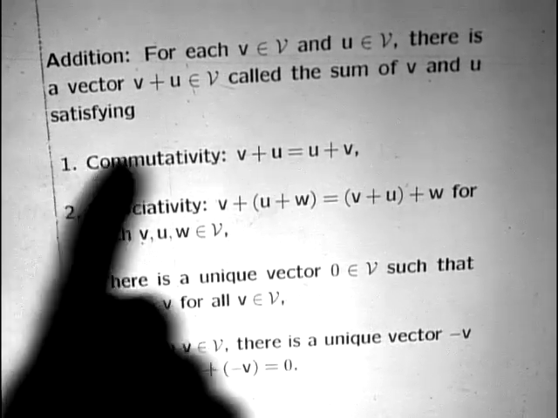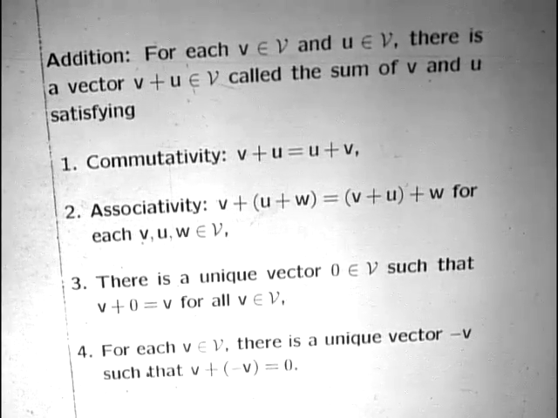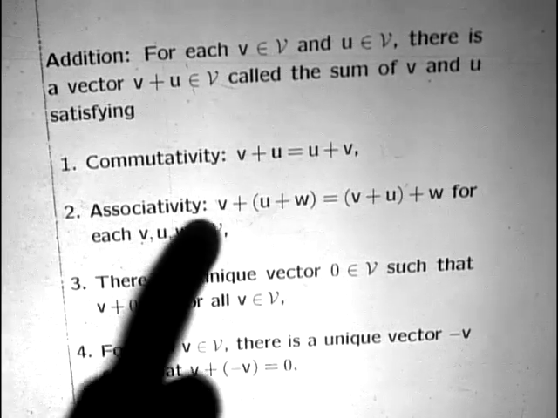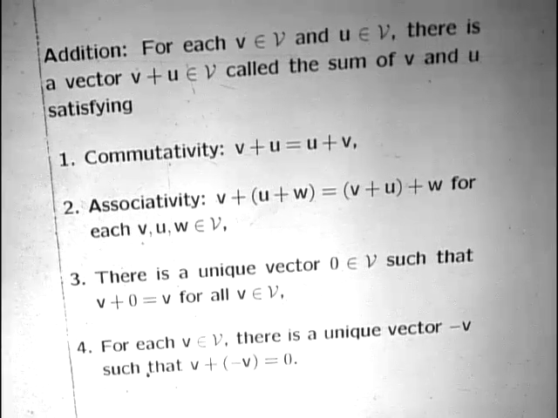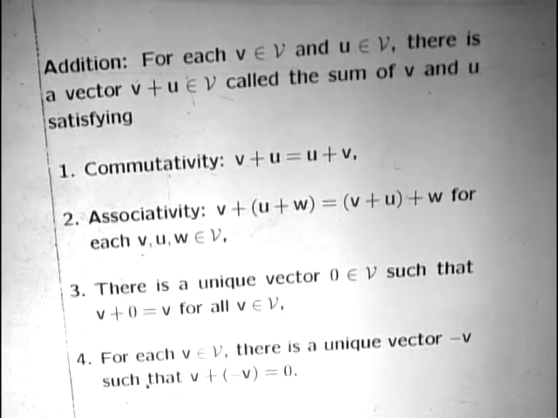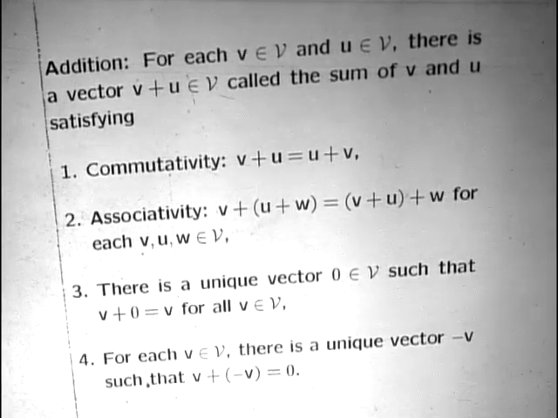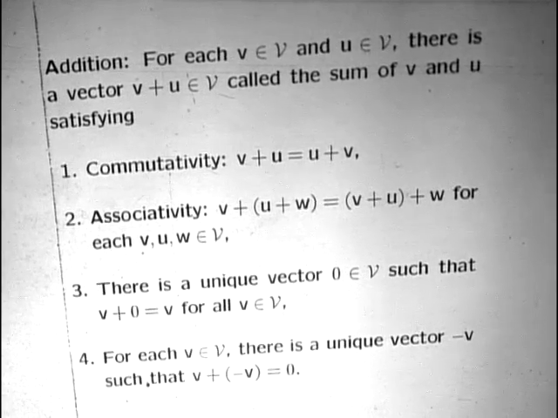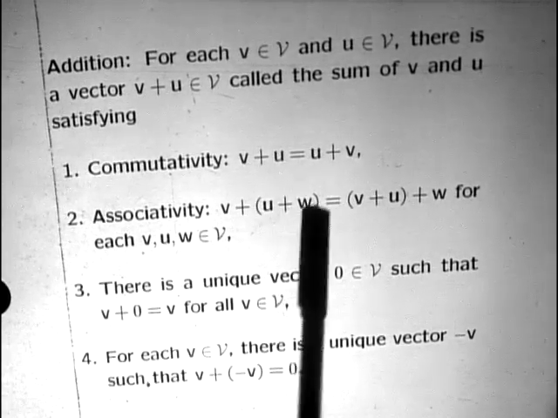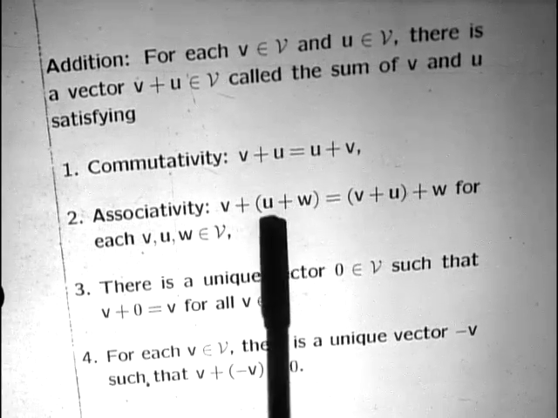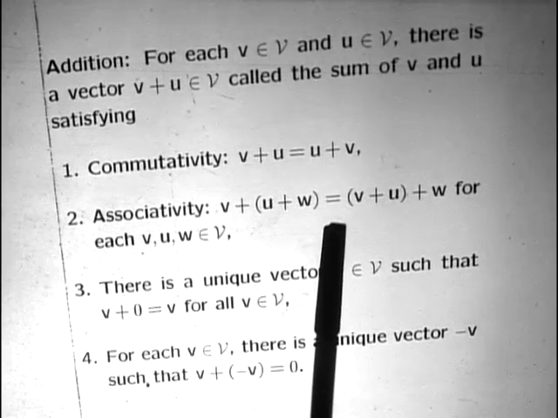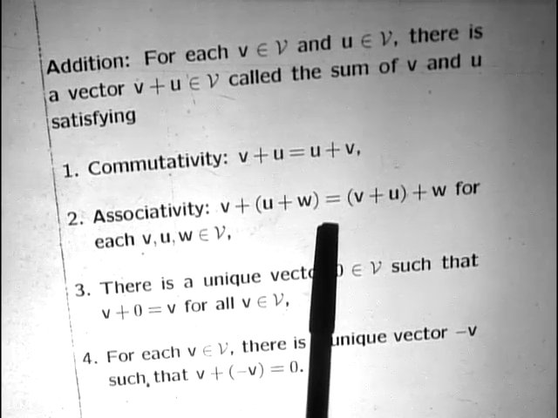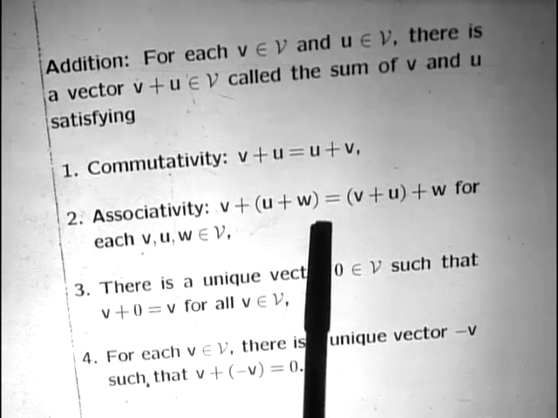And the addition is commutative, just like ordinary addition of real numbers or complex numbers is. It's associative, which says v plus u plus w in parentheses. Now, you see, why we're doing this is we've said by definition that for any two vectors, u and w, there's another vector which is called u plus w. In other words, this axiomatic system says whenever you add two vectors, you have to get a vector. There's no way around that.